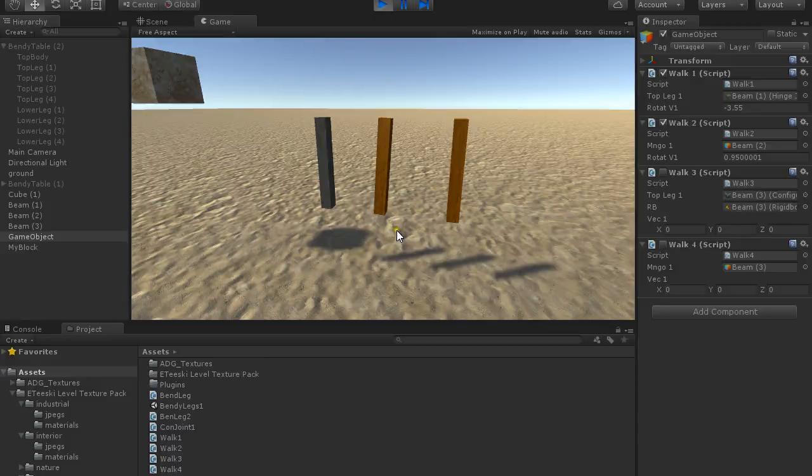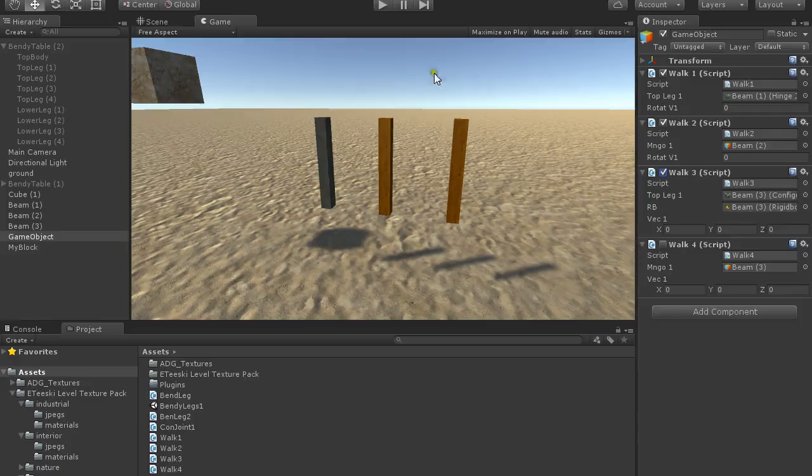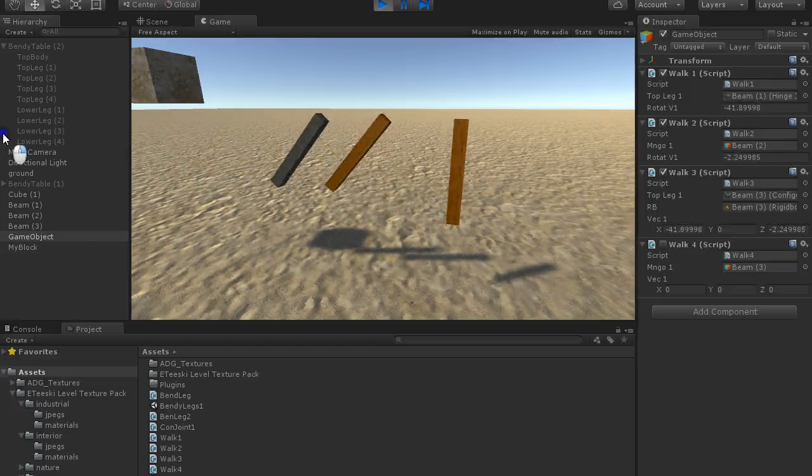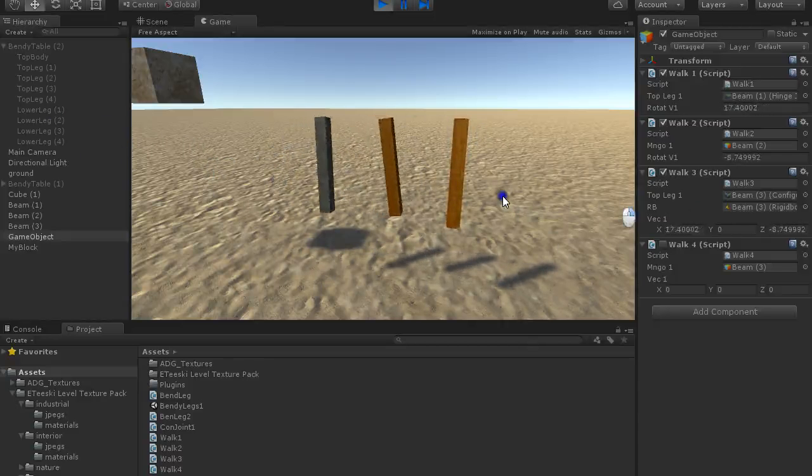As you can see, as I move the mouse around, I get control over these objects. That one's not doing anything. Now we will turn on this script. As most people have seen, it's still not doing anything. However, this rigid body right here is still very important. Why? Because it's actually working. Problem is, it's asleep. Hitting it wakes it up. Stopping it, it goes back to sleep. And this is the problem everybody's been having with configurable joints in C# scripting. Give it a little nudge, and that wakes it back up.